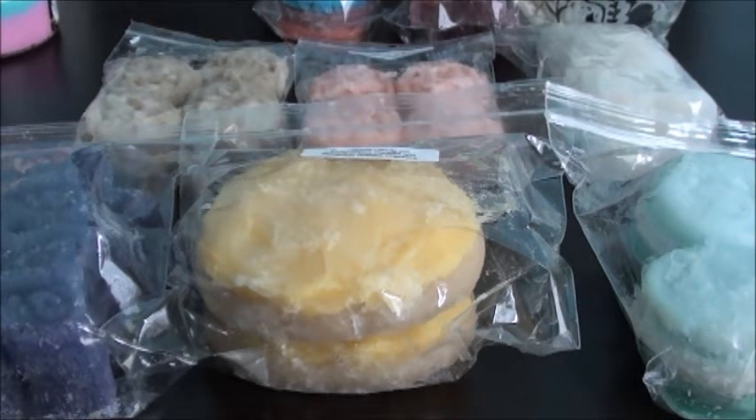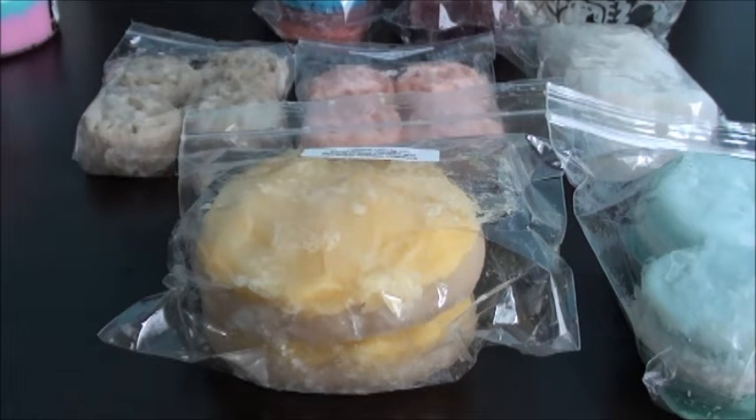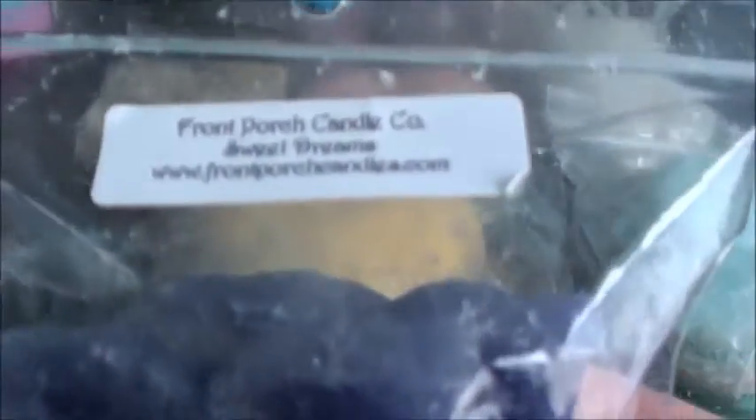There's some guy riding his bike and it's like 105 heat index today — it's noon, so that's nuts. Okay, so this is the end of my front porch buying frenzy. I went on a little bit of a front porch spending spree. I have not ordered since this last order, so I'm officially kind of done with front porch for a little bit until I work through some of this stuff. I kind of started myself on a ban again because I've accumulated quite a bit of wax.